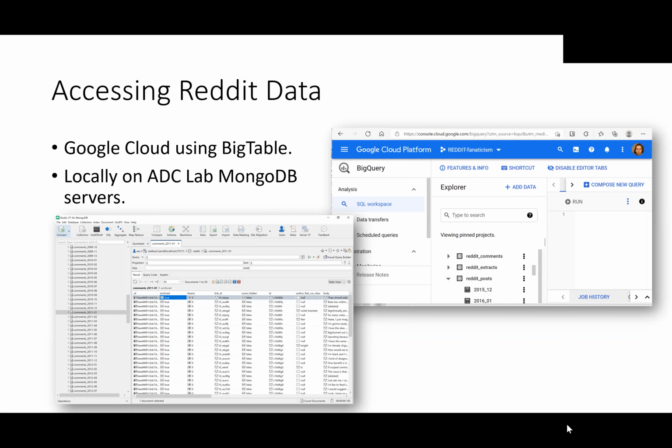So what we did for my research lab is we downloaded all the PushShift files and uploaded them to a MongoDB database. A lot of this class is going to discuss how we connect to this database, do different sorts of queries, and then get the data to actually do some research projects. All right, so hopefully this gives you a good idea of Reddit.